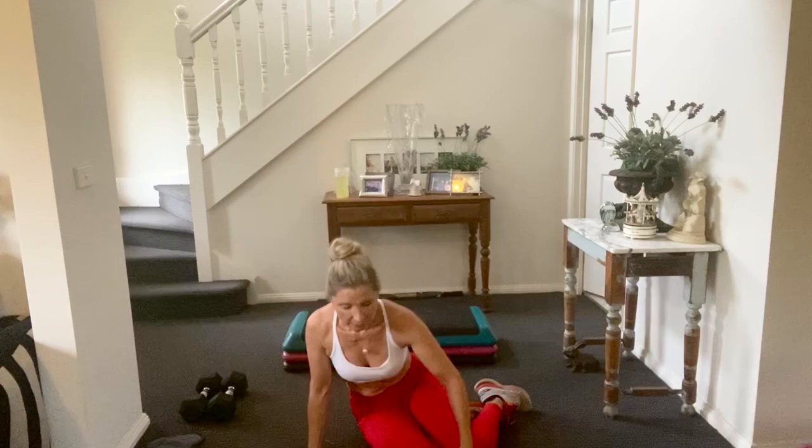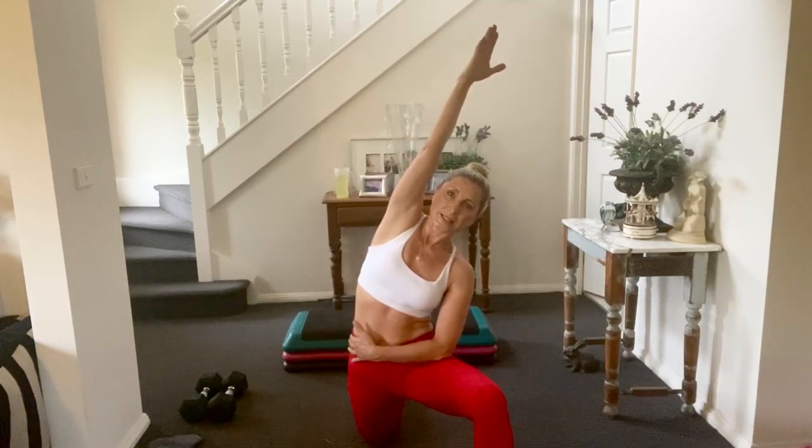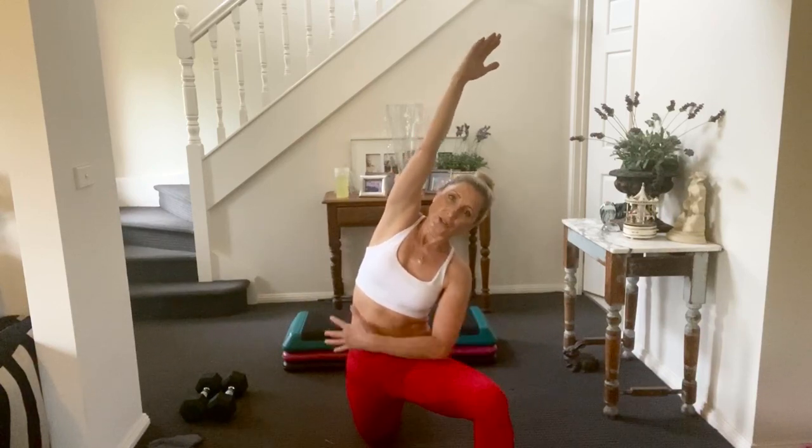So, okay, face the front. Take one leg forward. Arm is up. I always like stretching the side, okay? So even though it's a hip flexor stretch, take it out to the side because it lengthens my waist. And I sit down a lot. Sometimes I drive, or right now I'm sitting down at my desk. So I need to stretch out the lower back.